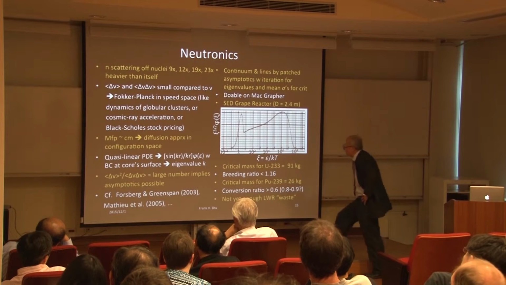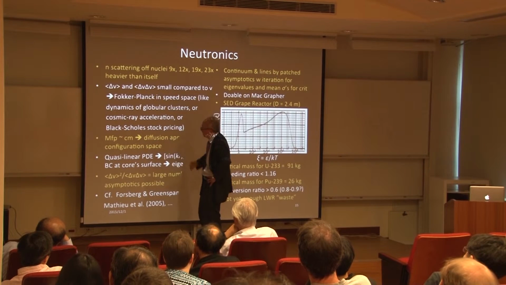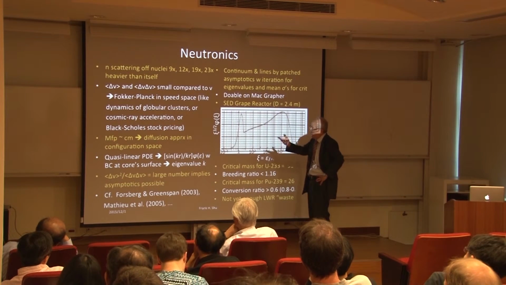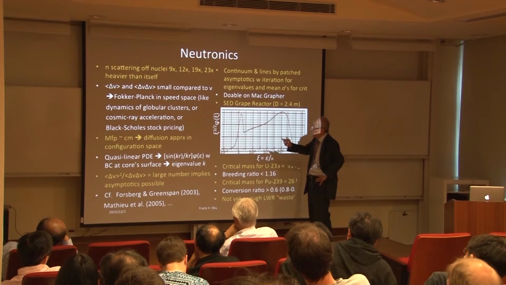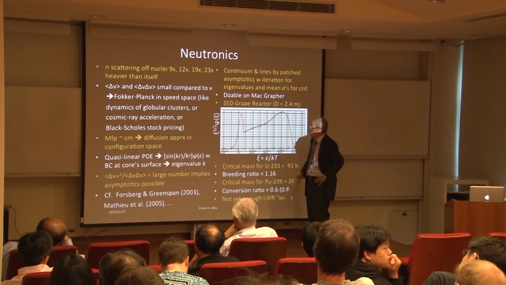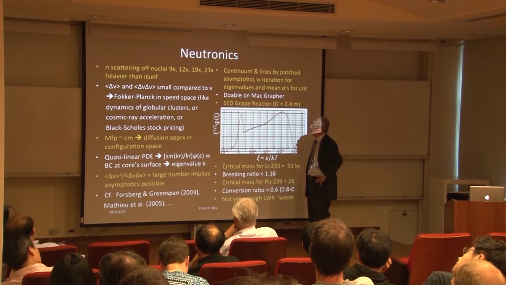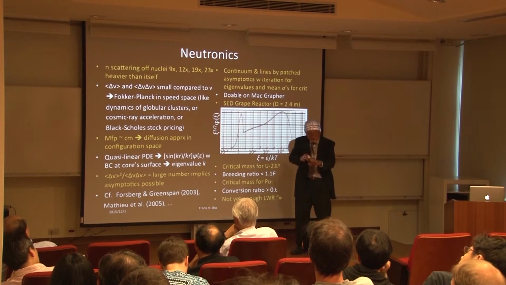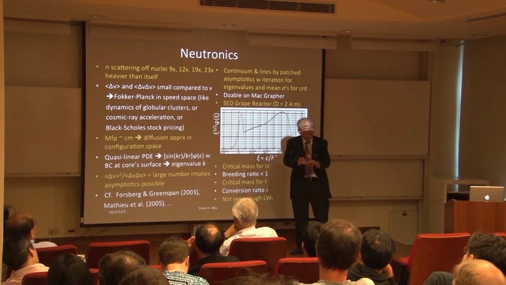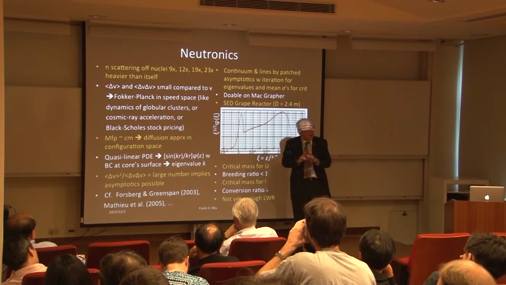So let me tell you what our way of doing neutron transport is, the basic ideas. The neutrons are scattering off nuclei that are 9 times heavier than beryllium 9, or carbon 12 mostly, or fluorine, which is 19, or sodium, which is 23. So in each collision, if it's going at a certain speed, you can only lose a small fraction of the speed. So the change of its speed is just small.